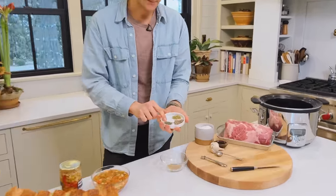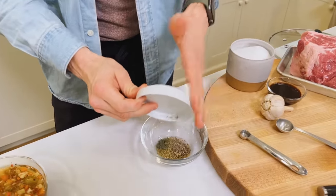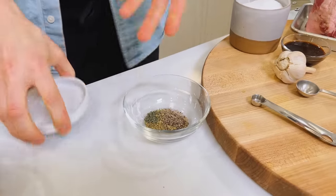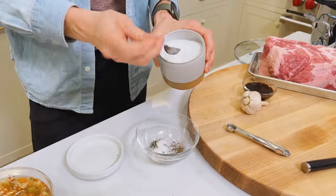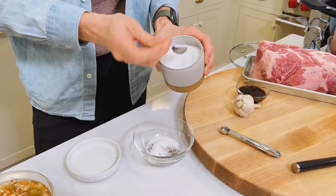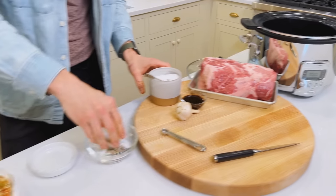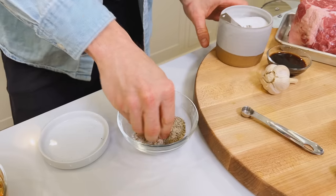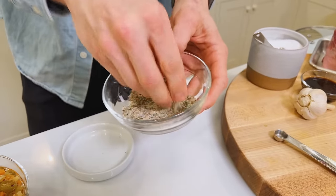To that, I want to add some dried thyme, dried oregano, and some black pepper. The reason I use dried is that for this long slow cooker time, dried really just works best. Now we want to add salt — kosher salt is what I always use. Salt is important because look at that big cut of meat we have; we want the salt to really begin to flavor it. So I'm mixing those together — it's just a beautiful aroma with those dried herbs and spices.